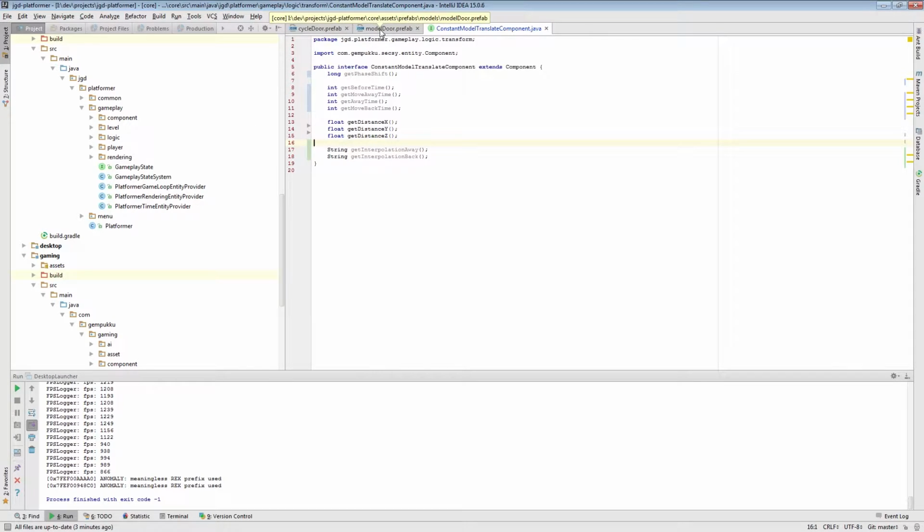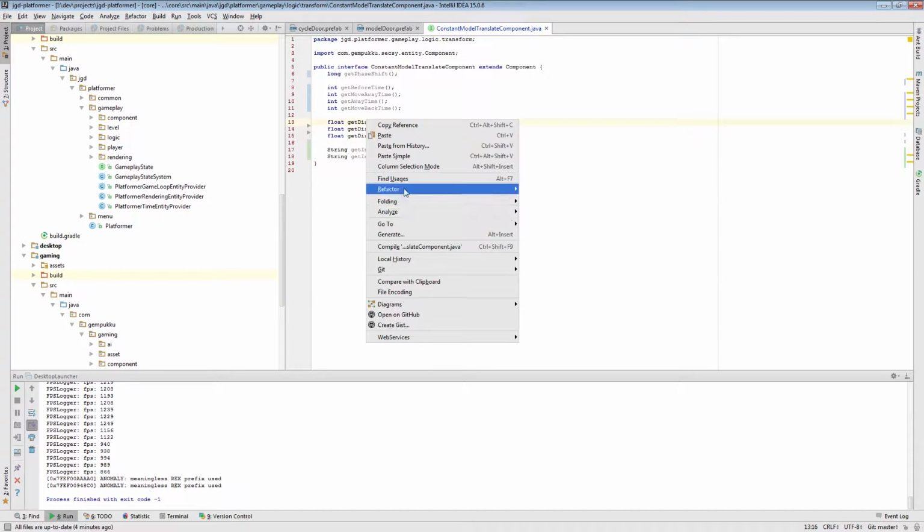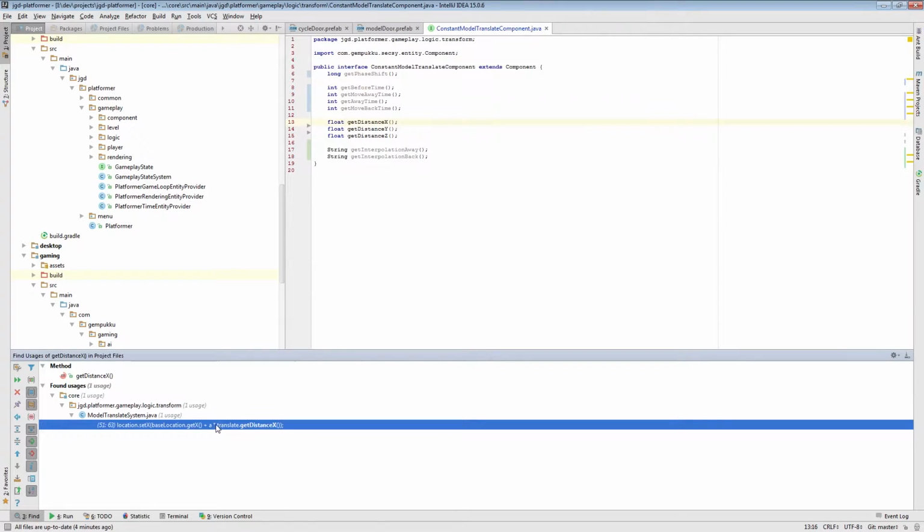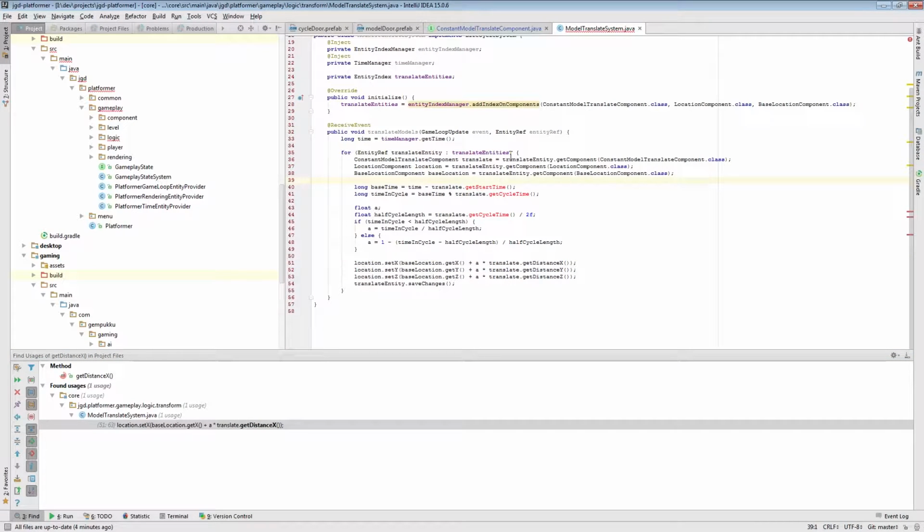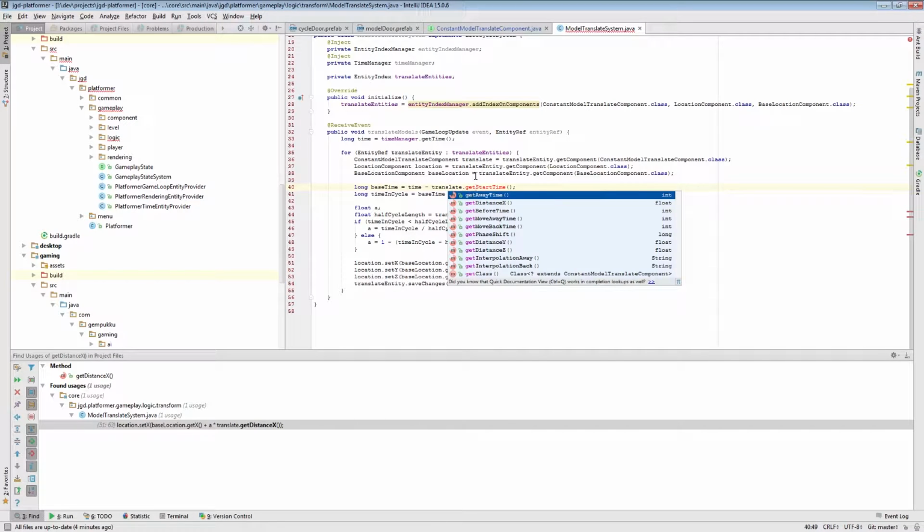Okay, so let me now modify the class that uses it, which is the translate system, and we have to modify all the getters here. So first of all, the base time is minus phase shift, sorry, not cycle.